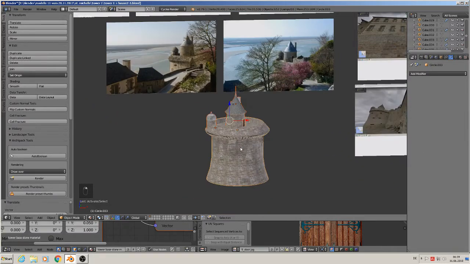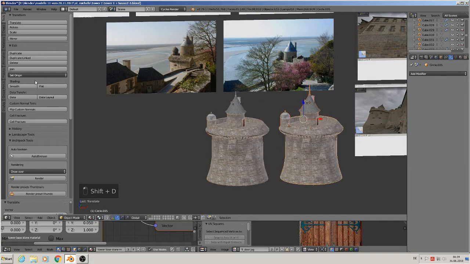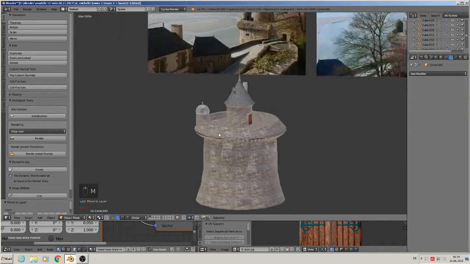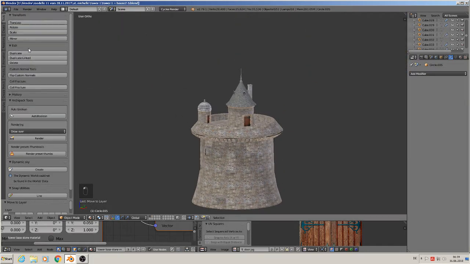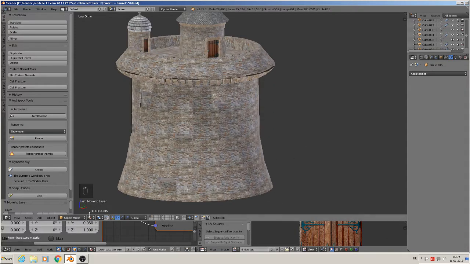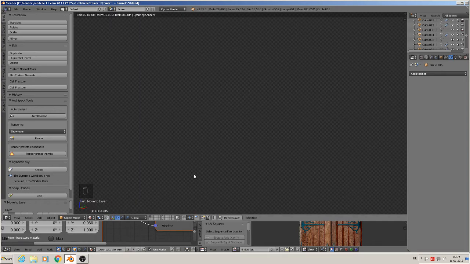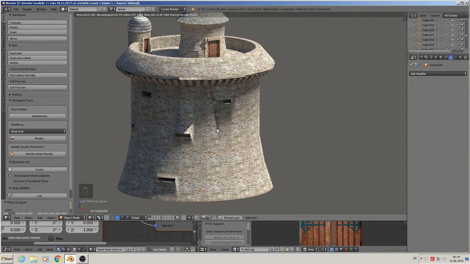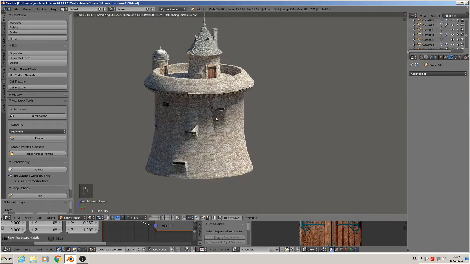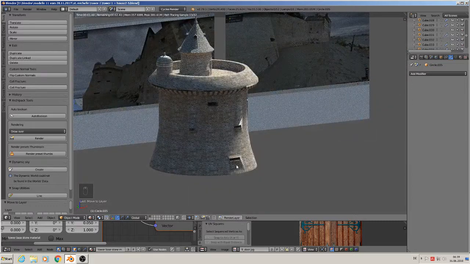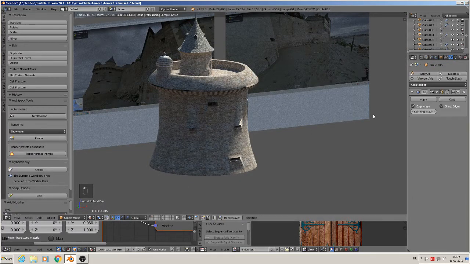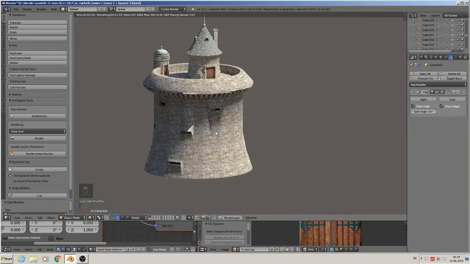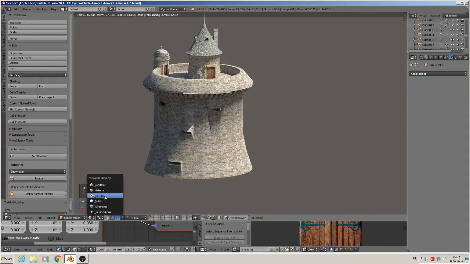I take them all, Shift D, make a copy, join them together and move to second layer. Good. File, save. I will see that in the live renderer. It's good, but you see here the shading errors overall, so we need an edge split on the whole object, and then that should be good.